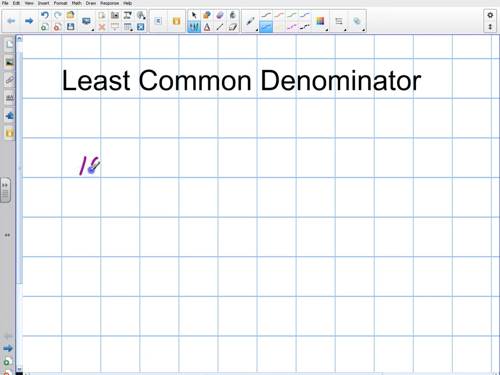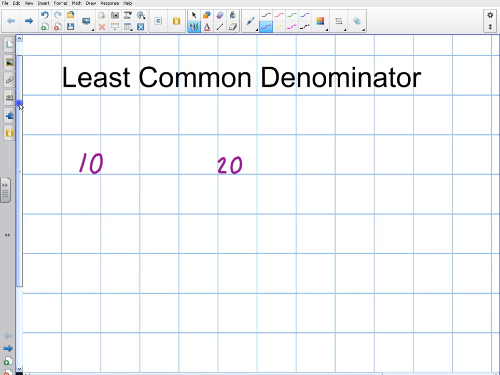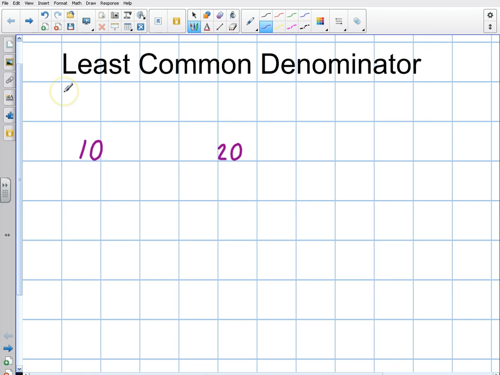And let's say that I want to find out what is the least common denominator between 10 and 20. And I think most people, if they saw a fraction, they would probably be able to look at that and say, well, the least common denominator is 20, right? But let's just start examining why is that true. It is 20. But let's just examine, why is that even true? Like, what's going on with that to make that true? Well, the first thing I want to do is start out by doing a prime factor tree.